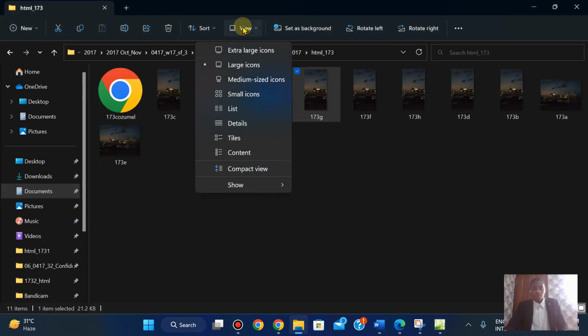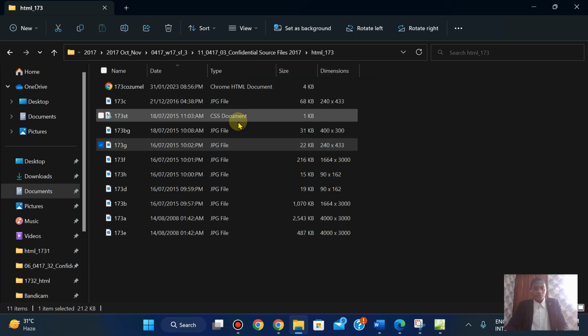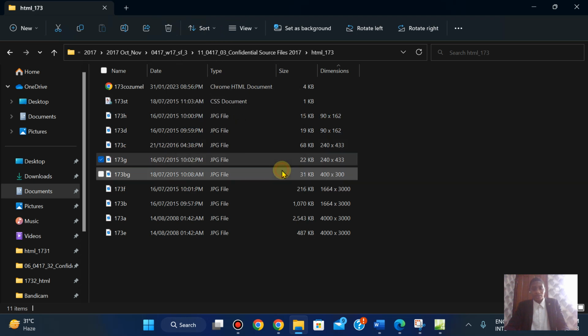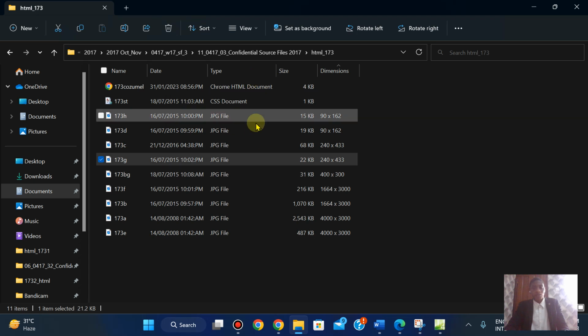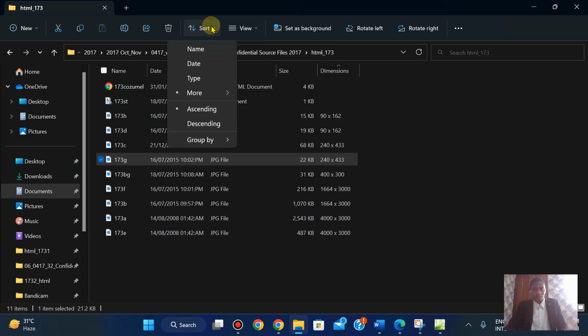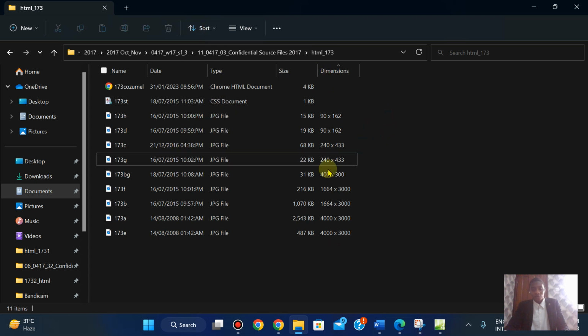Now let's go to the image. I'm just going to click on view, click on details. Now if you check my work, you did see that this has been sorted by dimensions. How did I do it? I click on sort and I'm going to click on more, and it's going to be on dimensions. Okay, so this means this is going to be for the sizes. Okay, let me see something. Yes, from the smaller size to the larger size. Okay, ascending.